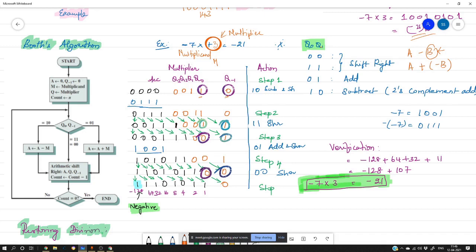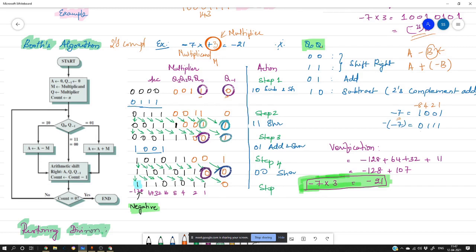So you could see minus 7 is 1011. It is in 2's complement. We are not using signed. This Booth's algorithm is for numbers in 2's complement form. That is minus 8, 4, 2, 1. If you sum it up, you get minus 7. So we get bit pattern 1001 for minus 7. Finding the complement of minus 7, that is negating a negative number, will get you a positive number.